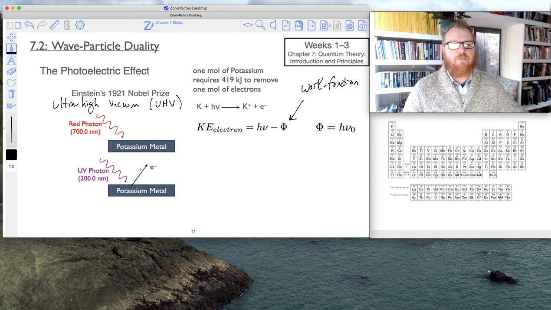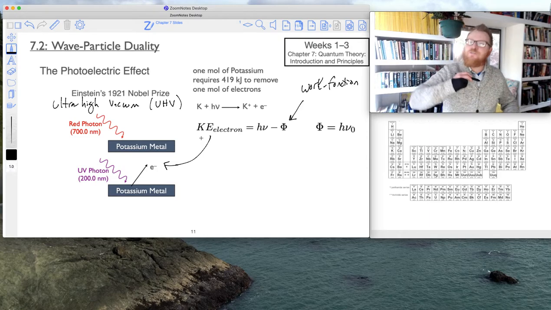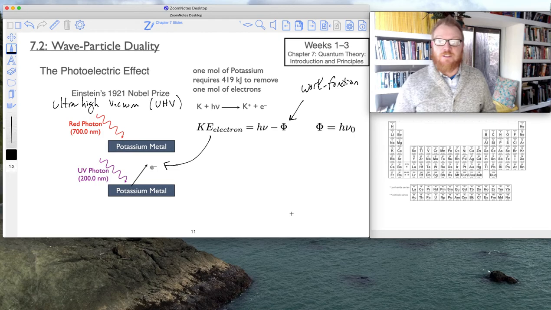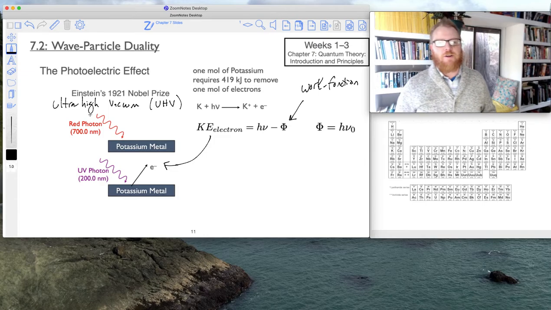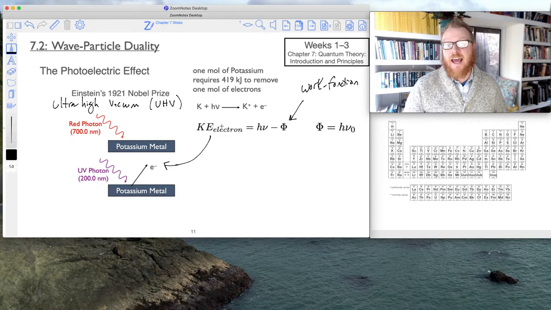And because this is ultra high vacuum, that electron will fly off of the surface, and of course it could eventually be detected. And what can be detected about this electron is its kinetic energy. So the velocity at which this electron is flying off the surface, okay? So Einstein's famous photoelectric effect equation goes as this. The kinetic energy of that electron that has been photoionized, okay, is equal to h nu.